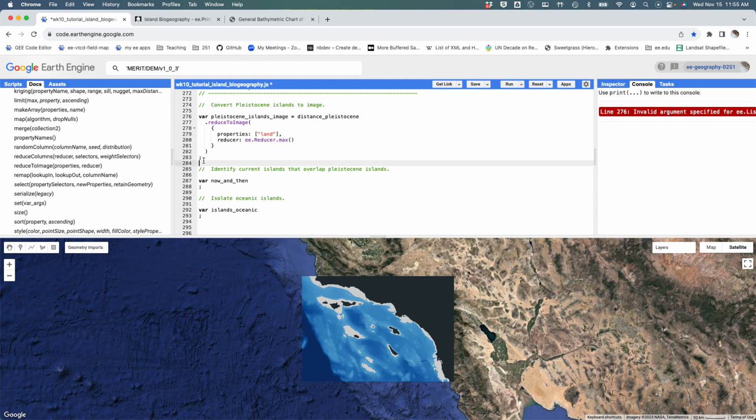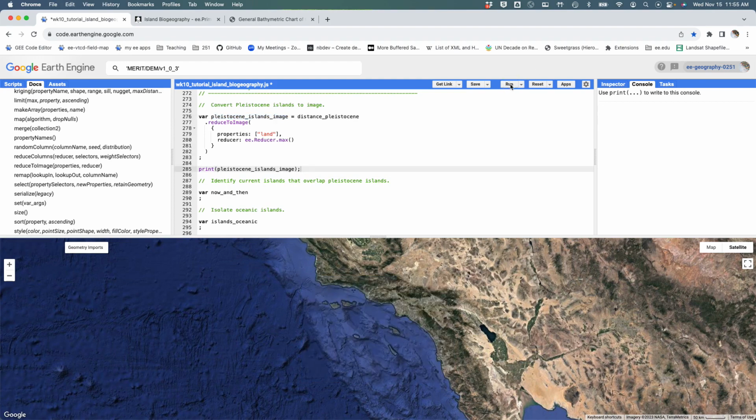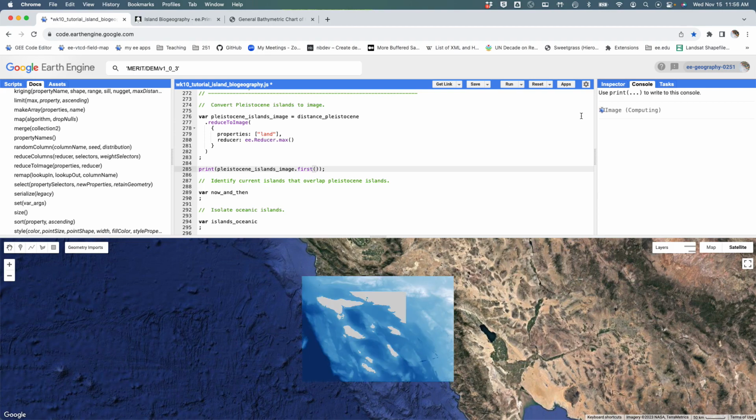Sorry for my voice. While we're here, let's check this for ourselves to see if we got a feature collection coming out of this. I might change this so that it's the first, because that's going to give us an image out of this, which is what we want. Sorry, I'm getting a little tired.